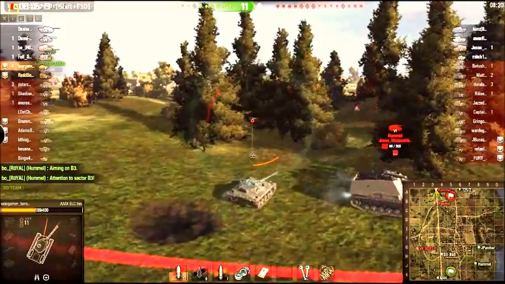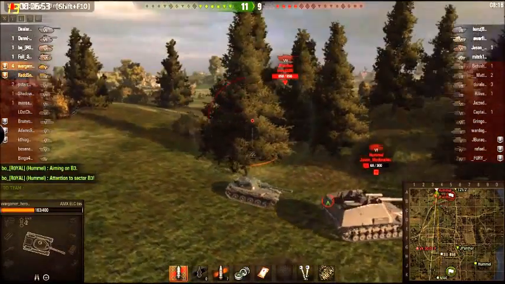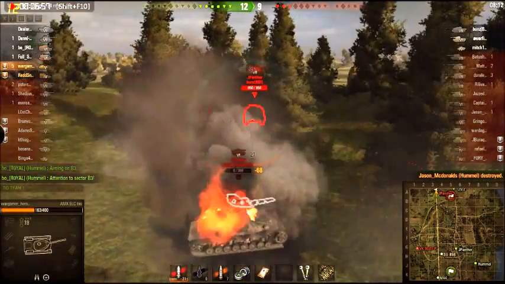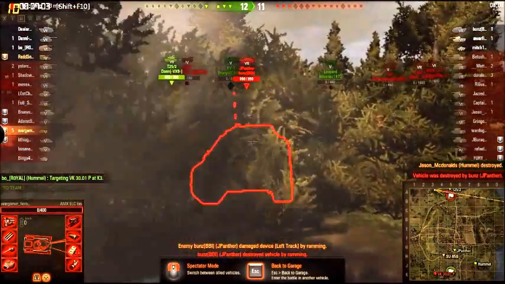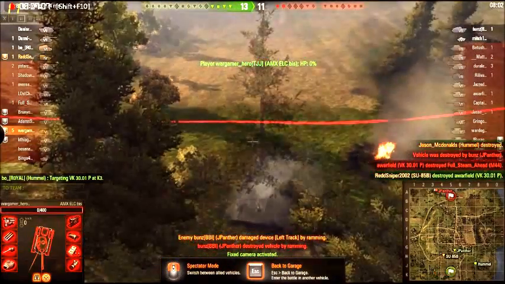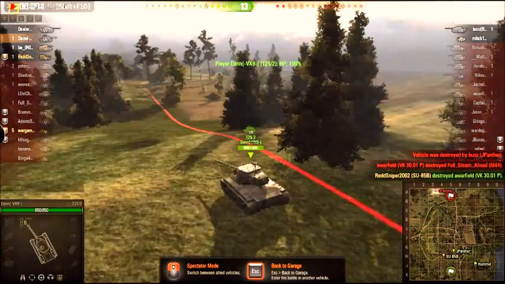So I shoot the Hummel, and people are warning me right now, but I did not see it because I was quite tense focusing on this. The Jagdpanther comes in, and this is how the battle ends. He doesn't shoot, he rams. And this still cracks me up on how easily you can get destroyed in the ELC from a ram.